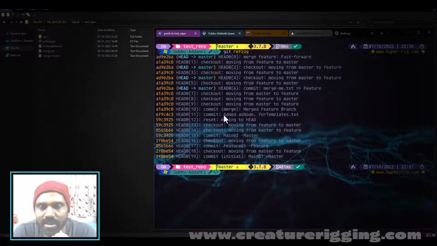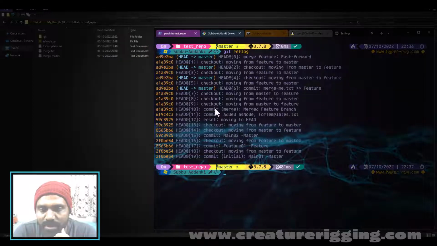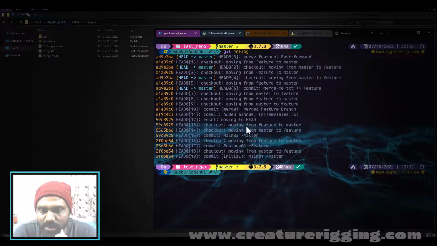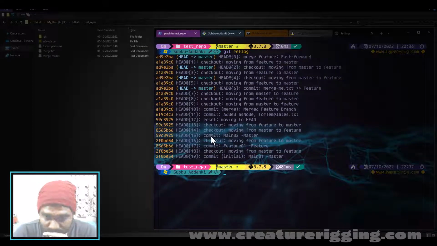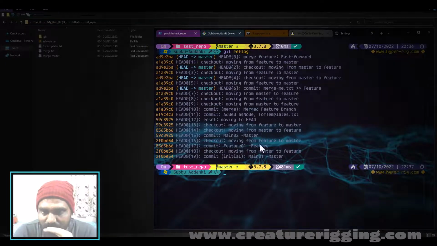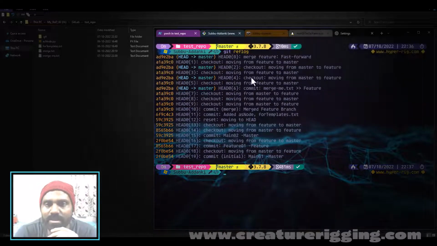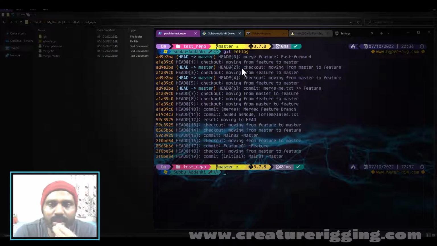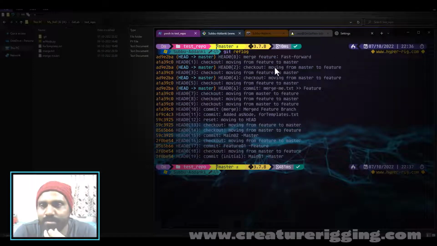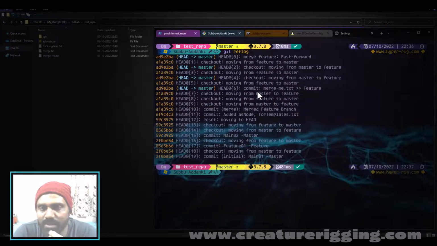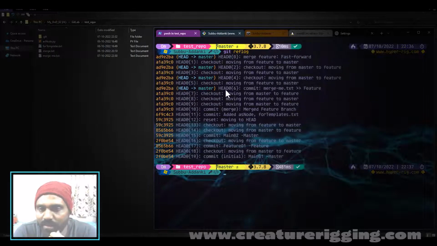But we can see that initially we checked out while creating this one, we committed, we started checkout, moving from feature to master to feature. Then we have committed on the master branch. Then we came back to feature. There we have created this file. We can see everything over here. So at the end we can see that actually we started our work from here after the new session.